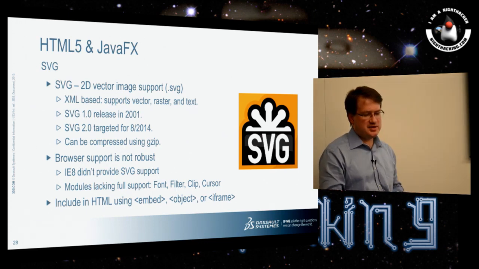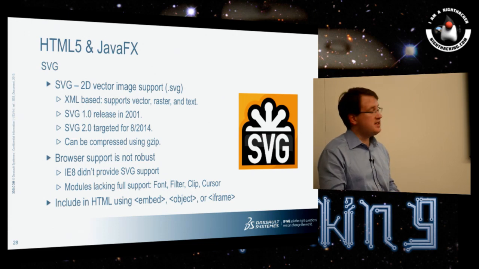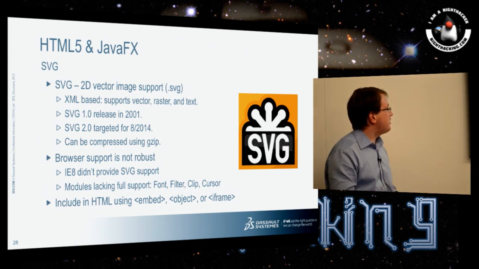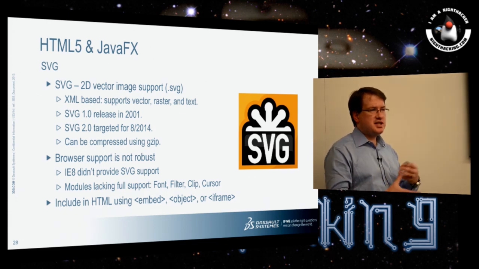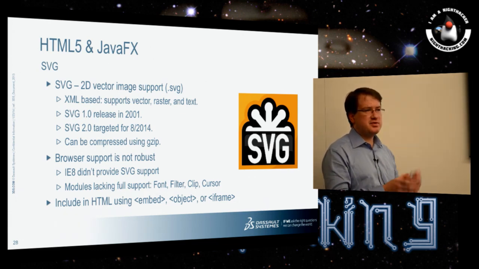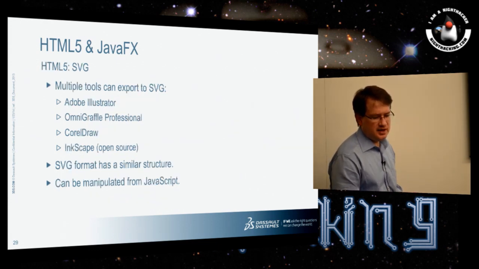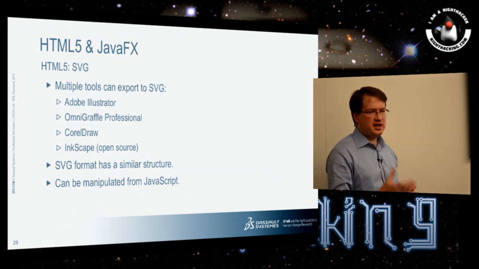It can be compressed using gzip. The browser support is not robust. IE8 didn't support SVG, and it still doesn't. And some of the modules are not fully supported by all of the web browsers. So SVG is the equivalent of the scene graph in JavaFX, where you can have nodes and draw stuff. And SVG you can actually leverage in JavaFX. I'll touch on that in a couple of slides.